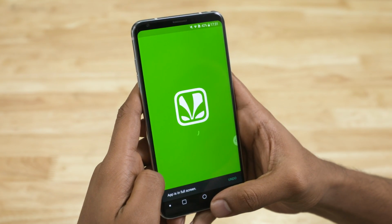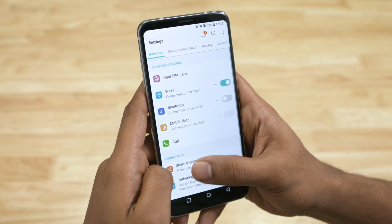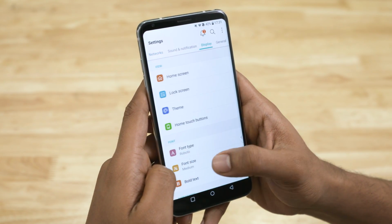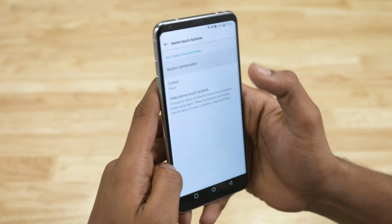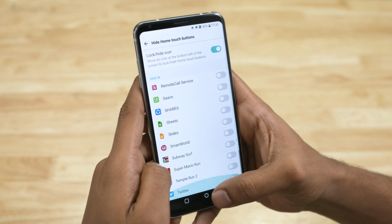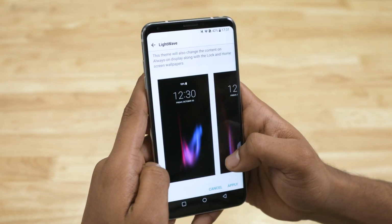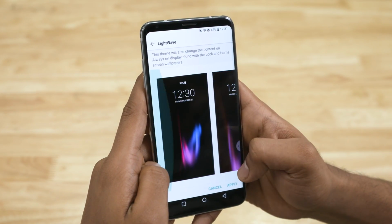Regular LG features like the ability to customize the on-screen navigation bar, themes to customize the look and feel of the interface, double tap to sleep, double tap to wake, they're all present and accounted for. And for fans of the secondary display of the V series, LG's provided a floating bar. Think of it as LG's take on Samsung's Edge screen functionality.